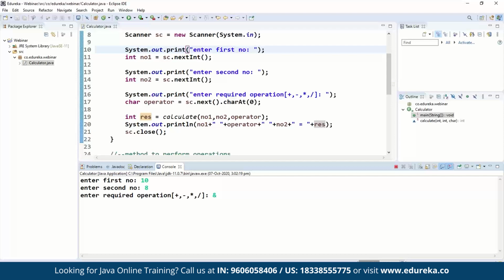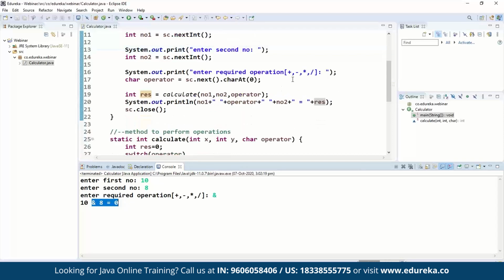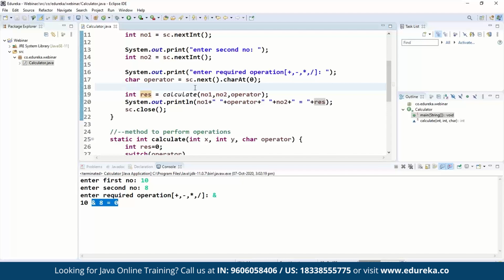an ampersand symbol. We provided an ampersand symbol. So 10 ampersand 8 is equal to 0. It's not correct. We are doing this program only for plus or minus or multiplication or division. So you should call this function only if it is plus or minus or multiplication or division.